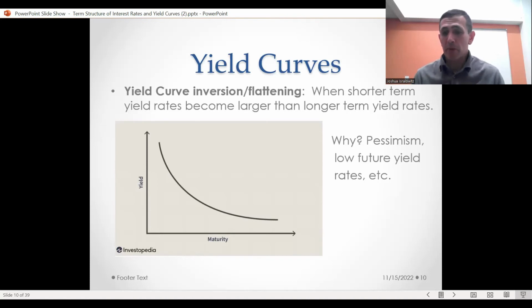On the other hand, because you might want to lock in money at a certain rate while you can, you might demand a high yield rate for a very short period of time. Or if you think yield rates might be going lower in the future, you want to lock in a long-term yield rate right now, even if it's not nice, because you think they might be going down, maybe for a while. So you want to lock in a long-term yield rate right now so that it doesn't go any further. And so you have to be enticed to put your money into something short-term.